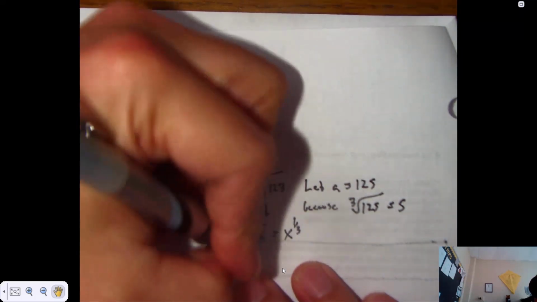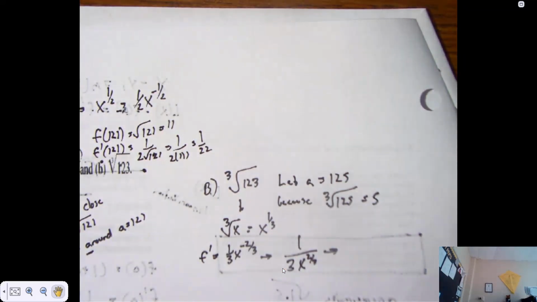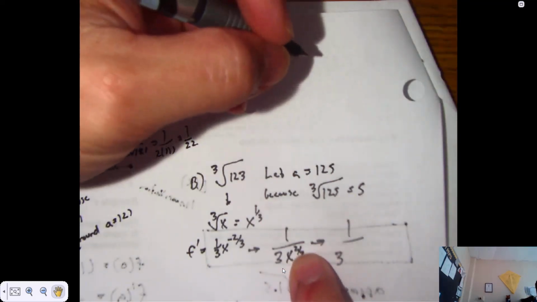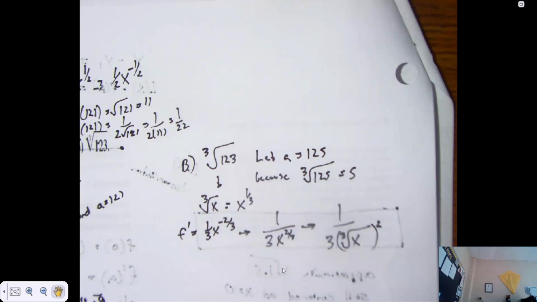We are going to need its derivative, right? F prime would be 1/3 x to the negative 2/3 power. Personally, I would do a rewrite on this, but I'm still a little more old school than you are. That's 1 over 3x to the 2/3 power. And I'm going to do this in my head. The goal is don't use a calculator. I get that y'all have to because you grew up with one. But if you remember your rule about exponents, you were taking the cubic root of x and then turning around and squaring it. So somebody just a little bit older than you would be looking at the derivative like that. I have no idea what they're teaching in college now, but that's what they taught us. Look at it like that.